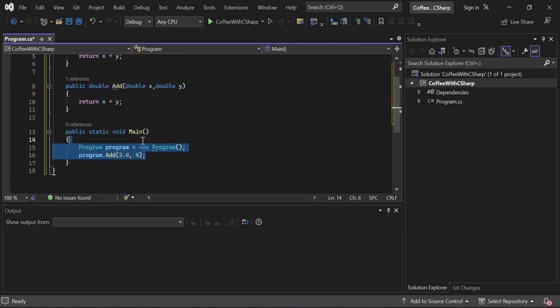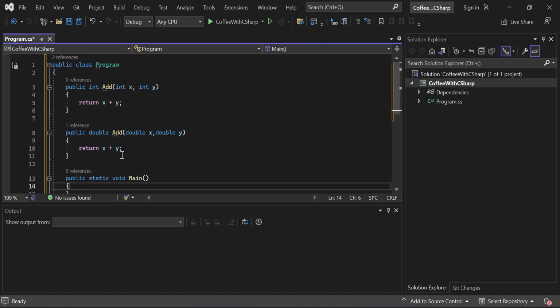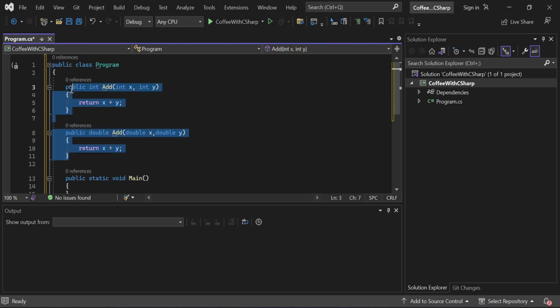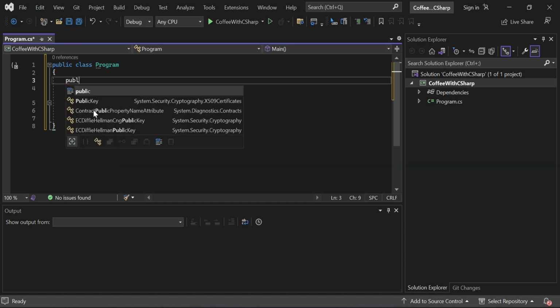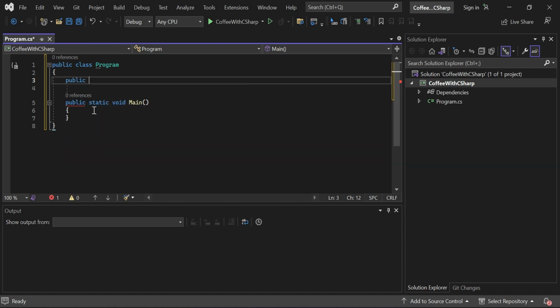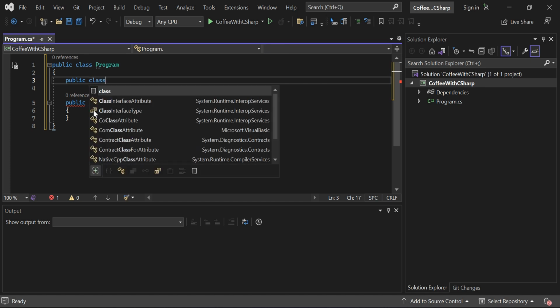The other type of polymorphism is called dynamic polymorphism or runtime polymorphism. For that, I'm going to clear up some code and we're going to start again. In this, we'll create two classes, something similar to what we did in the previous video.